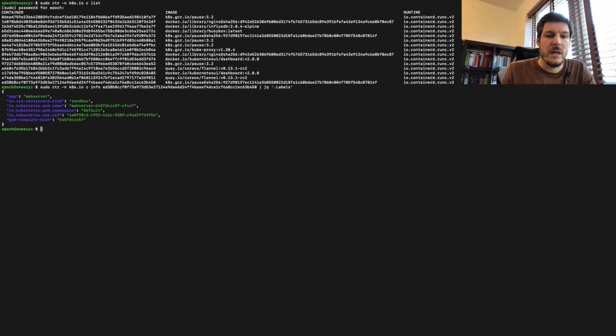So to do this, we will need to acquire the process ID for each of these containers, which we can do by running runc. I'm just going to show you one, and then the rest I will do for the next step.